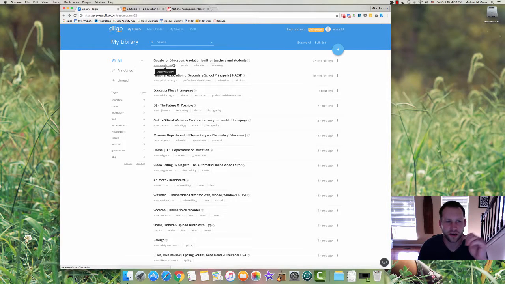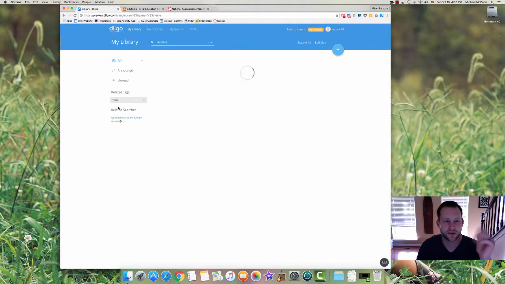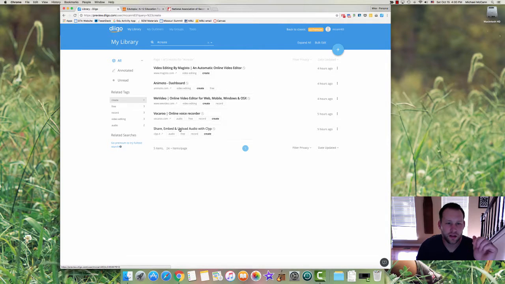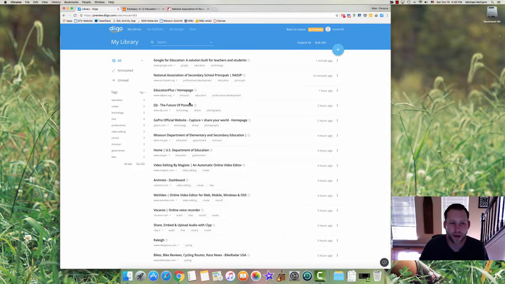It's this curation area. Now those tags, where do they come into play? Well, you can see over here I have my tags: education, there's 9, create, 5. What is create? Let's click on that one. These are all different sites where I can create, you can create, your students can create. So I've tagged them with the word create, and when I look at that, it's going to automatically pull them. So when you're thinking, I need this project coming up, it'd be cool if we could do something online, I go to my create tag, there it is. That's how a tag can help you out down the road.